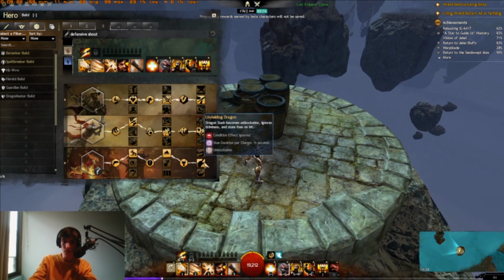Dragon Slash becomes unblockable, ignores blindness, and stuns from stun. This is really good because Dragon Slash is good, but it's really hard to hit. So this makes it so much easier. And even if you don't hit the big charge one, you will get them stunned. And that's really useful.